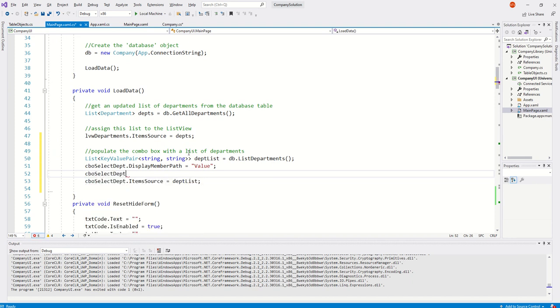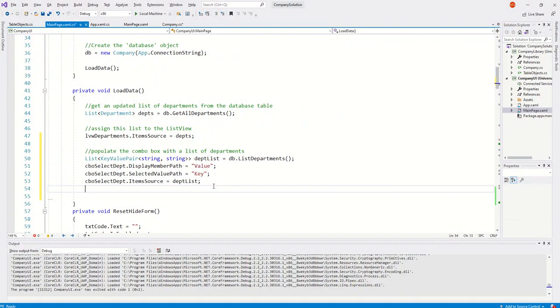So our combo box selected value path is going to be the key property. So now we can assign that list of elements. I think I named these things a little differently than what's in the slides.